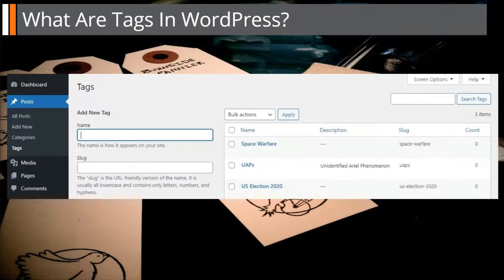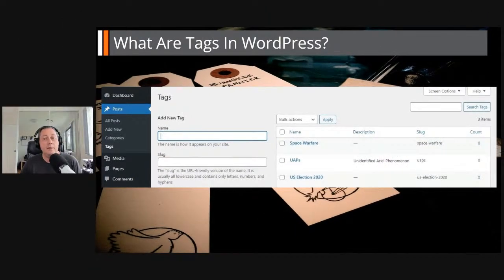I've got 3 examples here, and it follows the same structure as a category. So every tag should have a name. It should have a slug, so that's a URL that identifies it, and a description, and there's no hierarchy. So you can't create subtags, so there's no parent-child relationship from there. And again, you've got a count that tells you the number of posts that you've got assigned to that particular tag. If you click on that count number, it'll open up another window and show you all the posts related to that tag, and that's similar to the category as well. So it's really handy to figure out what you've tagged previously. So there's some examples there.